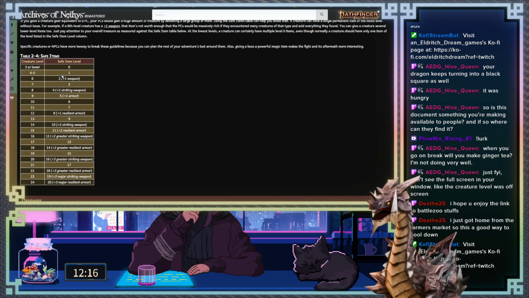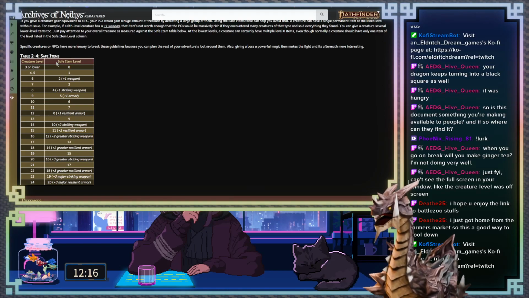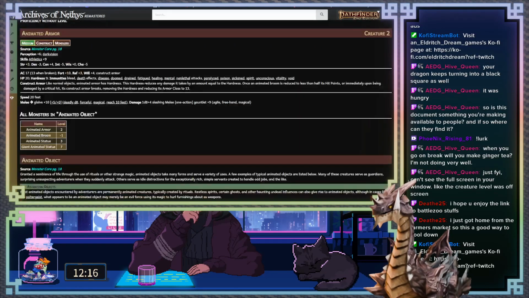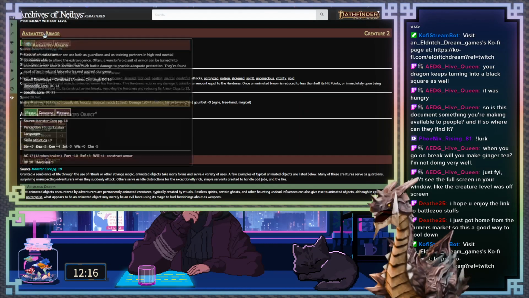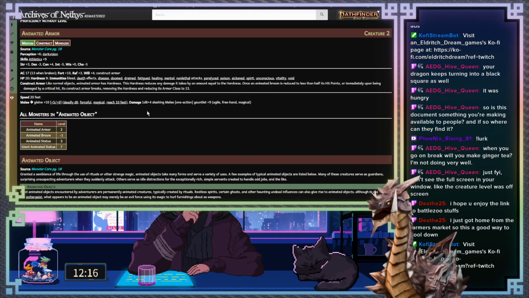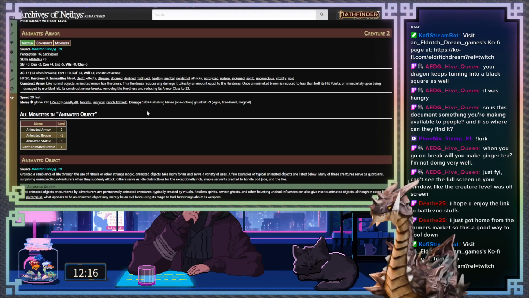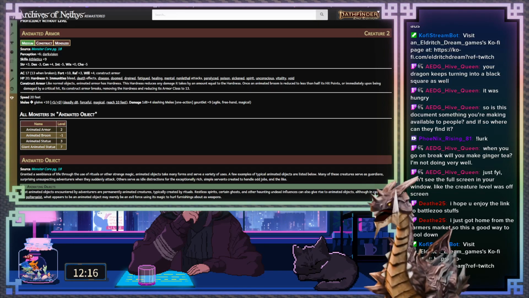Because if you create a creature with an item, say we gave this boy here, the animated armor, a +1 weapon, it's like an appropriately leveled item for the creature, but not for every adventure or every encounter.